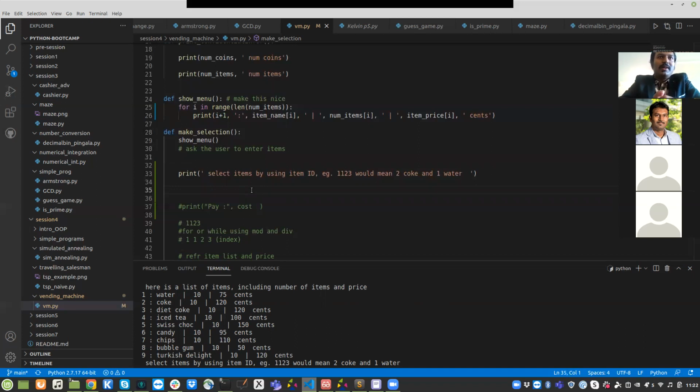So now we want the user to enter, right? Has anybody tried this part already where the user enters things like this?